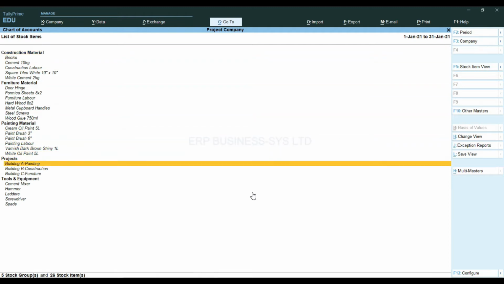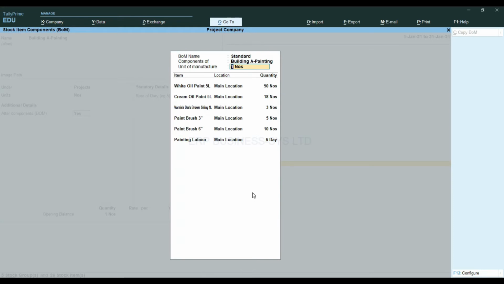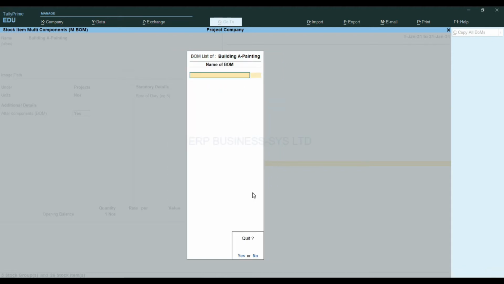We can also have a look at my bill of material or bill of quantity, also known as BOM or BOQ. This is created after a survey of the area that needs to be painted. BOM is approximately how much material and labor would be needed for the project. My cost estimation would also be calculated from here.